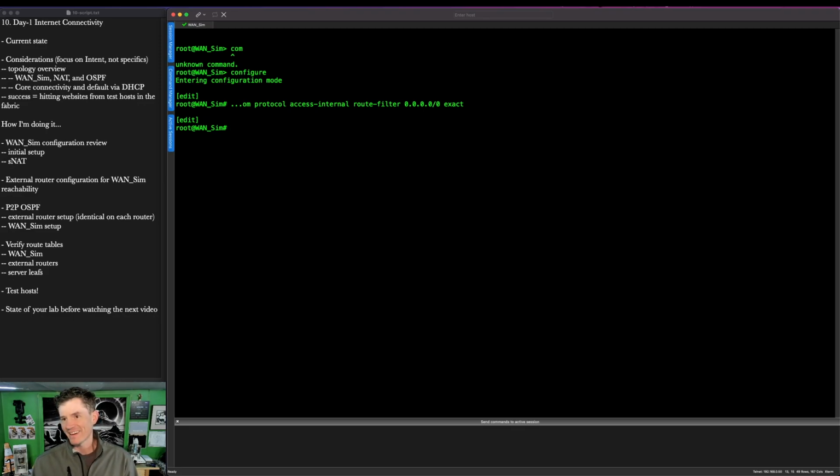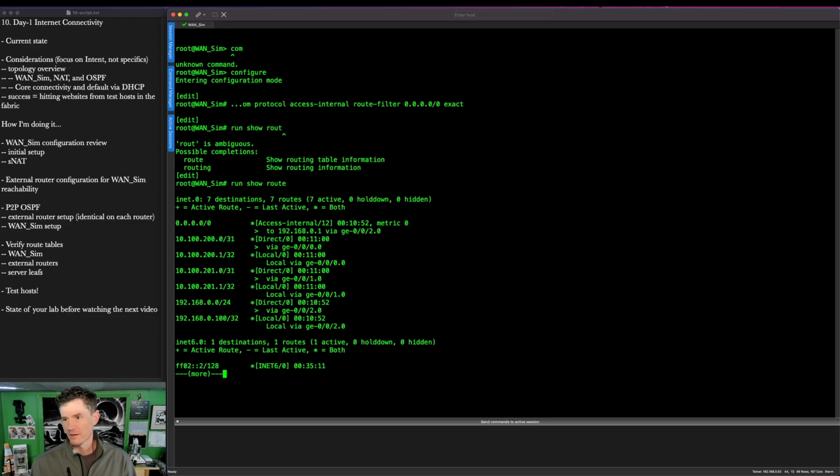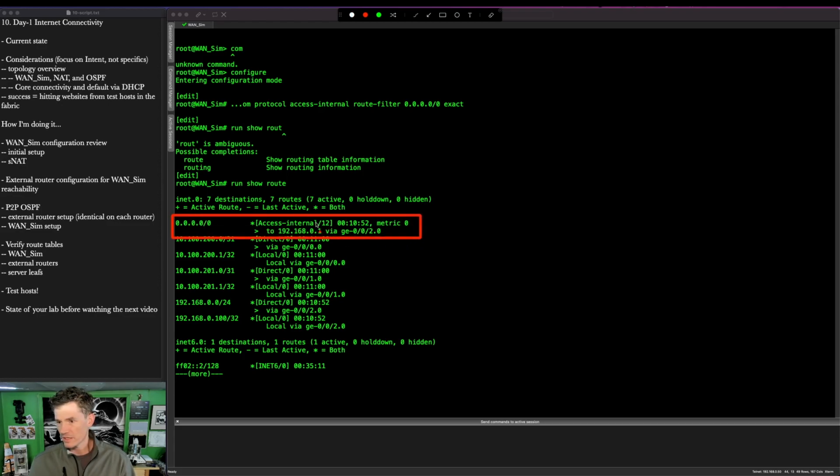If you recall from when I showed this, and do run show interfaces route. When you get a default gateway like this from a DHCP server, it shows up as this access-internal here, right? If you have a static IP address, then having a protocol export filter for access-internal isn't going to work for you.